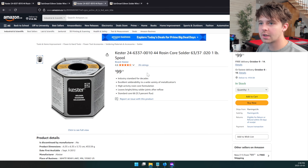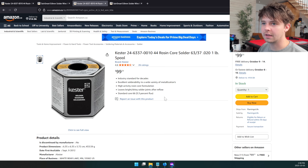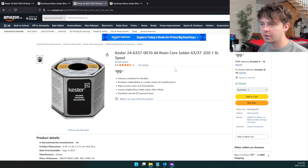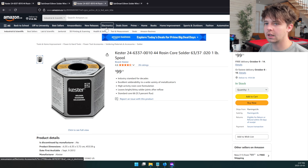If I look on Canadian Amazon, here is the Kester solder for about 100 bucks versus the one I normally get which is like 17. You have to realize that this is only 100 grams while this is giving you about more than four times that — about one pound or 454 grams of solder. But it's still more expensive: this is about 17 cents per gram whereas the Kester comes in at like 25 cents per gram. This is just in Canada.